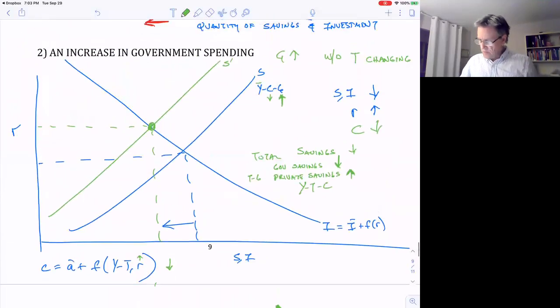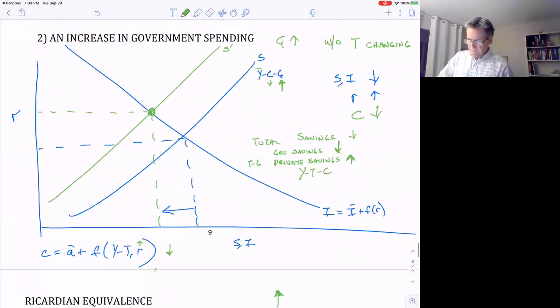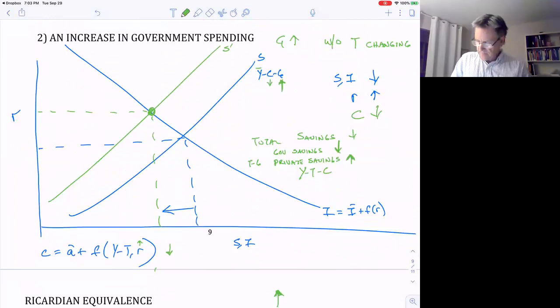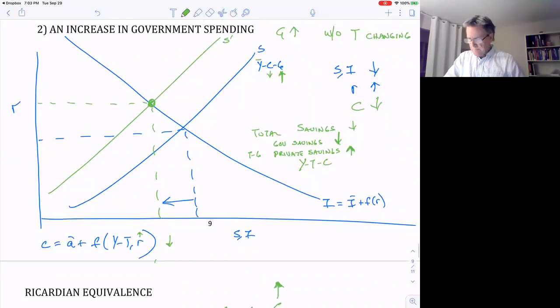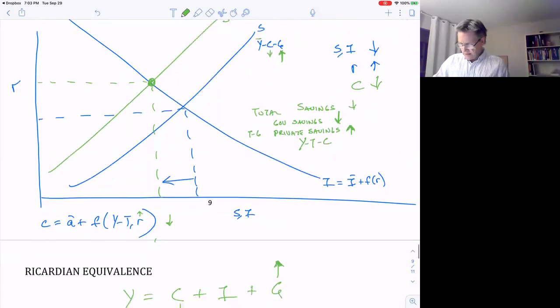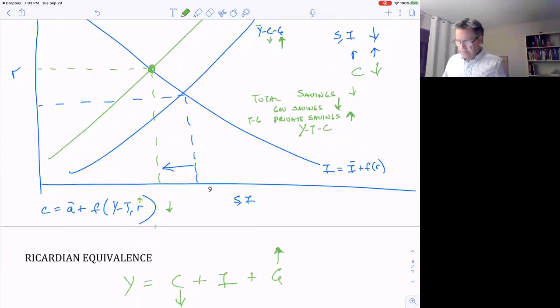Now in this model, what we have here that we went through does not show Ricardian equivalence. This shows that if government spending goes up, output is not going to be affected in the long run, but savings and investment will fall in the long run, and consumption might fall a little bit, but it's only because of the higher interest rates, and it's not enough to match the increase in government spending.